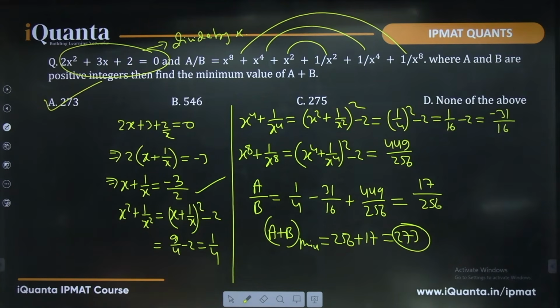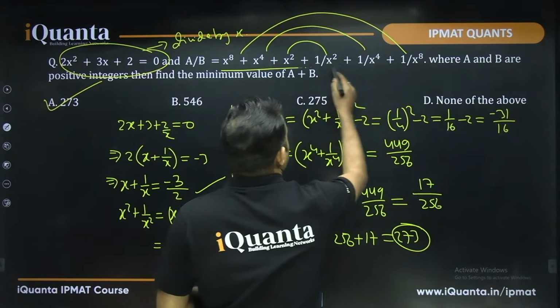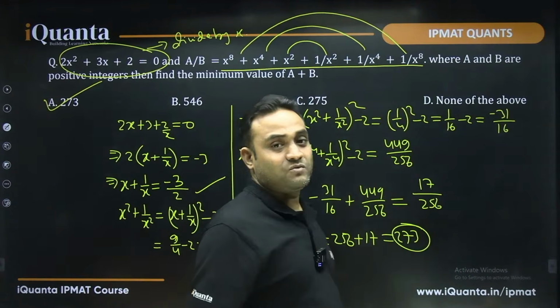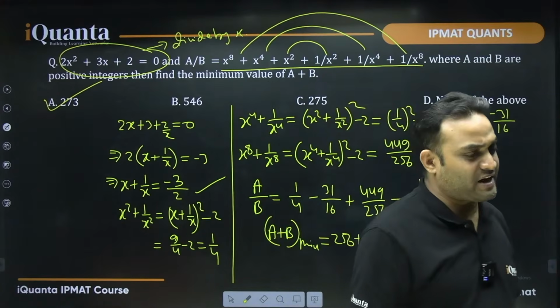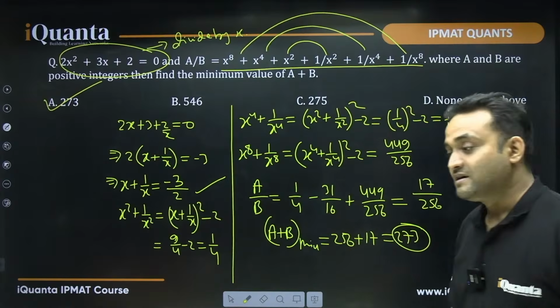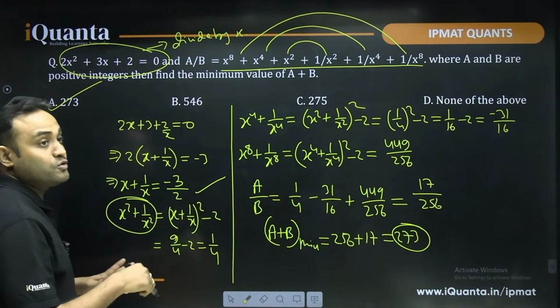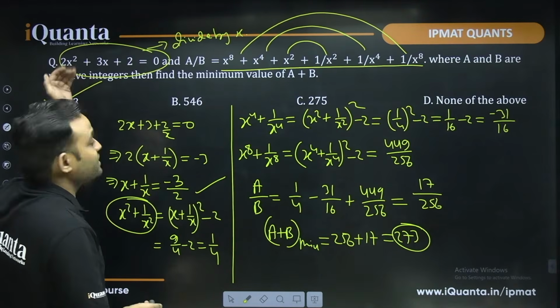Maverick, again, you need to check what is required to find in the question, right? तुम्हें ये देखना है कि क्वेश्चन में हमें क्या चाहिए. हमें ये चाहिए. And from there you can understand, once you know x square plus 1 by x square, you can find x to the power 4 plus 1 by x to the power 4. You can find x to the power 8 plus 1 by x to the power 8. So you need to find this. Once you are able to find this, how do you find this? You can find that from here only, right?